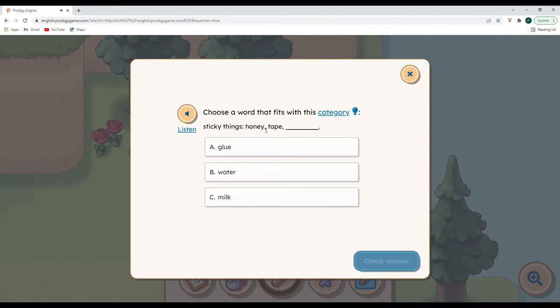Sticky things, honey, tape, and yes, glue is sticky. Water, not sticky. If water is sticky, don't go swimming in it. And milk should not be sticky.